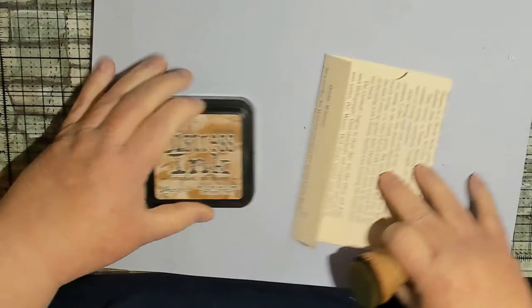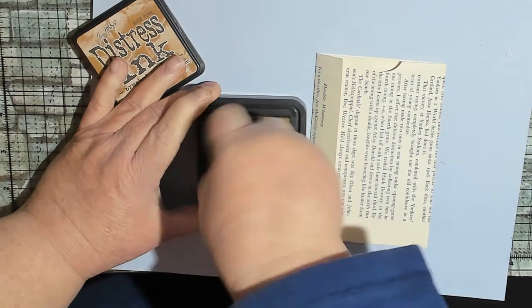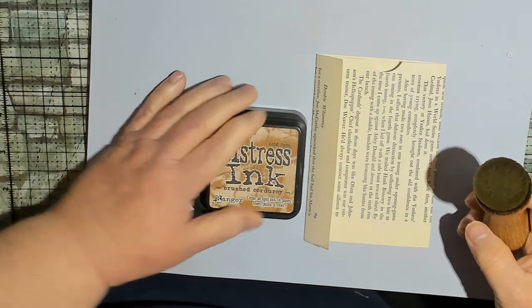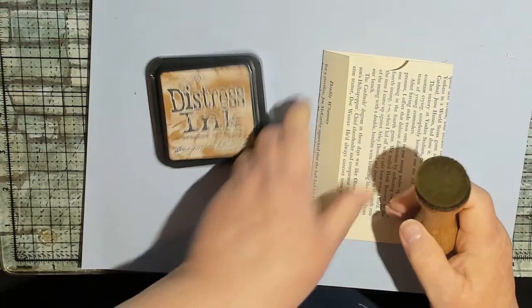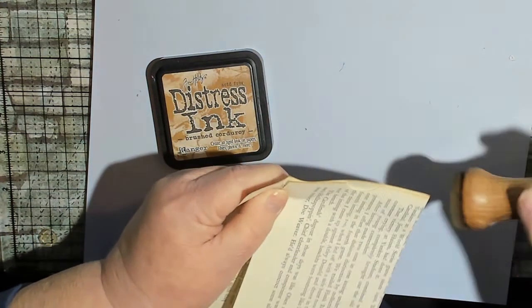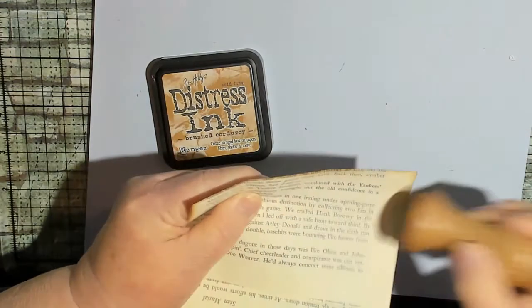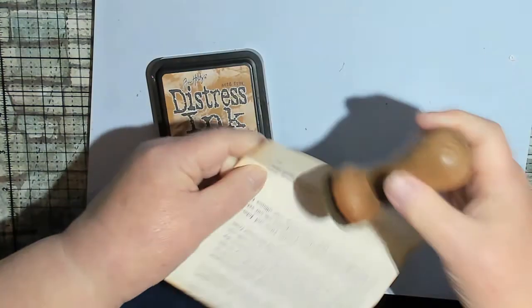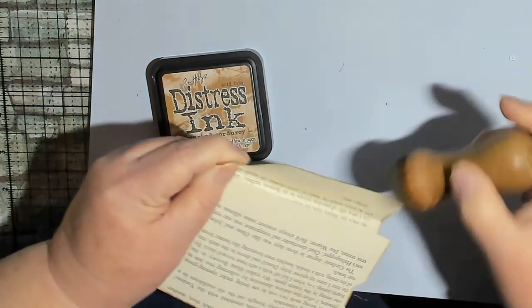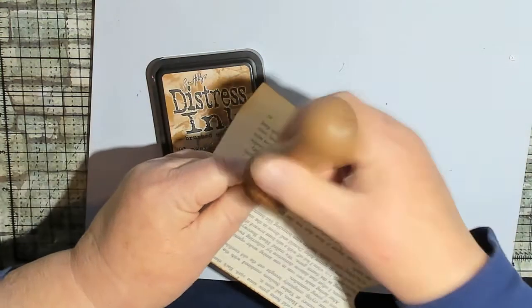before I do any gluing, I want to distress while it's easy to distress. I am using today brushed corduroy. It's a little bit lighter than vintage photo. And I also had my permanent ink that's sepia colored that I really like to use, but it's about dried up, so I'm going to have to get a re-inker or buy a new pad.